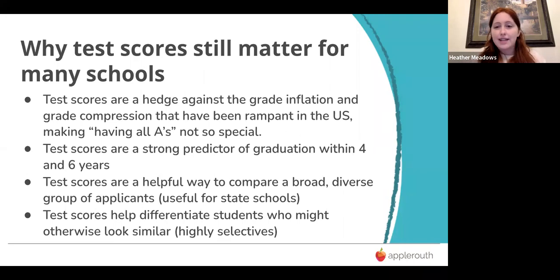And a county that has one high school for all the students in the county, versus a county that has 20 high schools, is going to have fewer resources. There may not be as many AP classes offered, right? It's simply unfair to compare the number of AP classes the students took to each other, right? But at the end of the day, test scores are an objective way to look at things. All the students take the same test and they get graded against each other on the same scale.